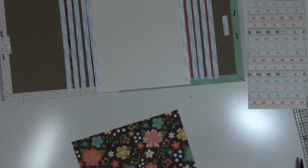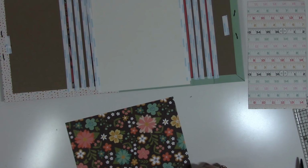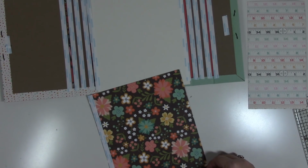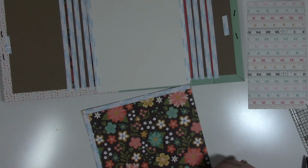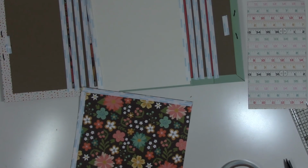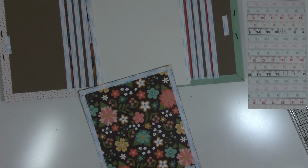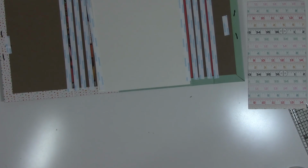I'll go ahead and put my 3/8 inch tape on all 4 sides, 4 sides to piece paper. And before I attach, I'm going to go ahead and add ink to the edge. And I'm using Tim Holtz oxidized vintage photo ink. So I'm going to ink those before I attach them.